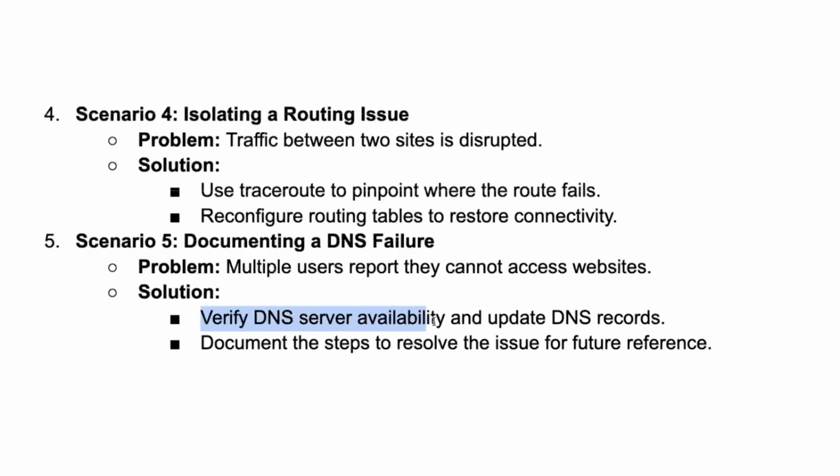First, we want to verify the DNS server's availability and then update the DNS record. So we just want to make sure the DNS server is actually up and it's running. And if it is up and it's running, then we need to update our DNS records for, I don't know, if it's an IP address misconfiguration that happened, or the host's cache, the host list, or the DNS resolver, or the resolver on systemd. It could be a variety of different things that we need to update our DNS records for, to just make sure that these people can actually access those things.